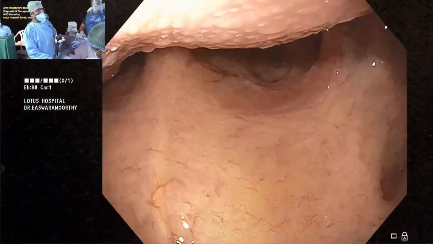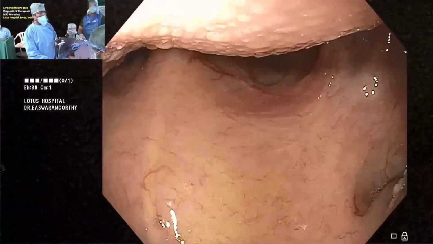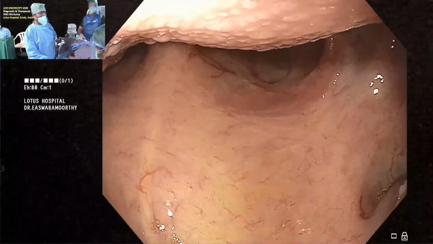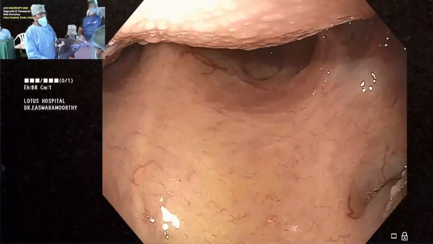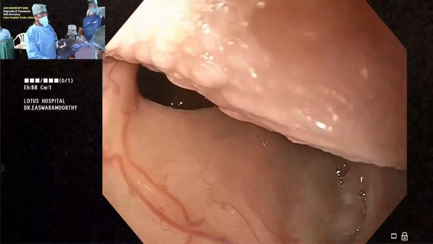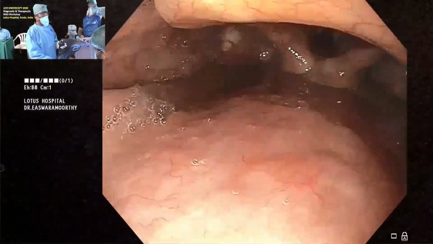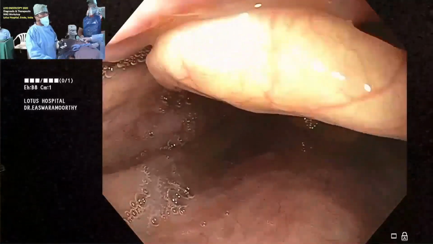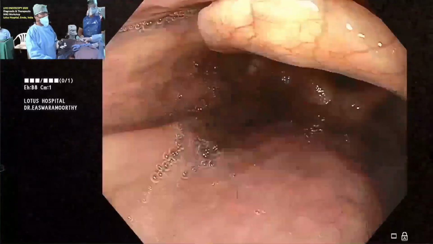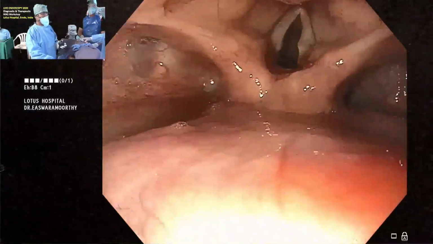As you can see, the first important thing is you look at the monitor as a clock. So the 6 o'clock is what is seen as the soft palate. 12 o'clock is the upside down view of the tongue. You will be able to see that. And you will see the uvula, you may not appreciate, but what you can appreciate further is you can see the epiglottis, a glimpse of epiglottis. What is in front of the epiglottis is the vallecula. You are not interested, you have a glimpse of the vocal cords, arytenoid fold.